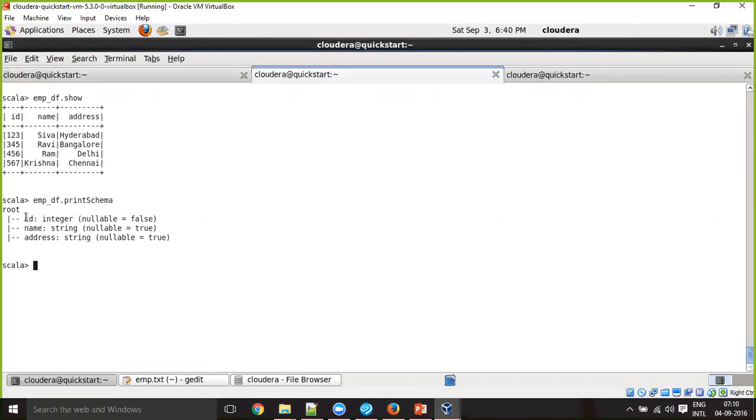It tells what the columns are: ID, which is an integer and not nullable, so by default it took this as an ID column that should not be nullable. The other two columns can be nullable. If you want to override this to make it true, we can even do that, but let's not worry about that right now.